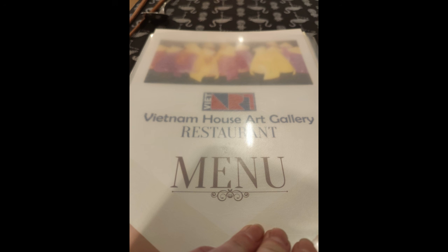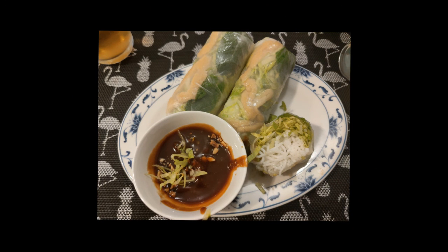Before I travelled to Edinburgh, I did have a look at some restaurants that I might want to go to. This restaurant in particular was right around the corner from my hotel. It's a Vietnamese restaurant. Here is a picture of the menu, just so you can take a look. Then I had the most beautiful summer rolls I have ever had. Even though here the tofu does look a bit like brains, they were huge. Honestly, it was a meal. That plate was a meal just by itself.